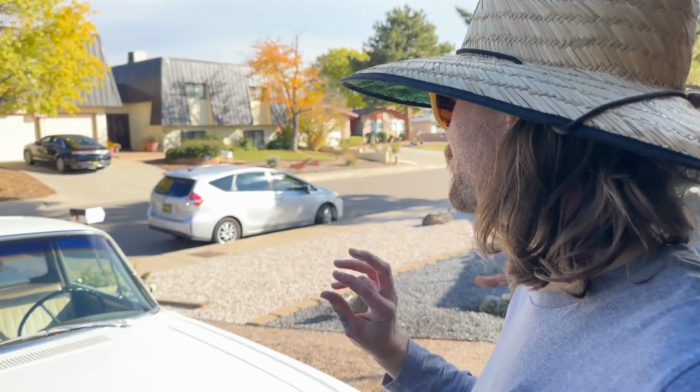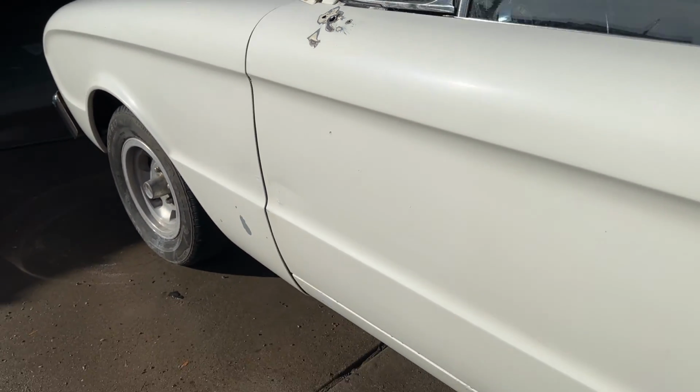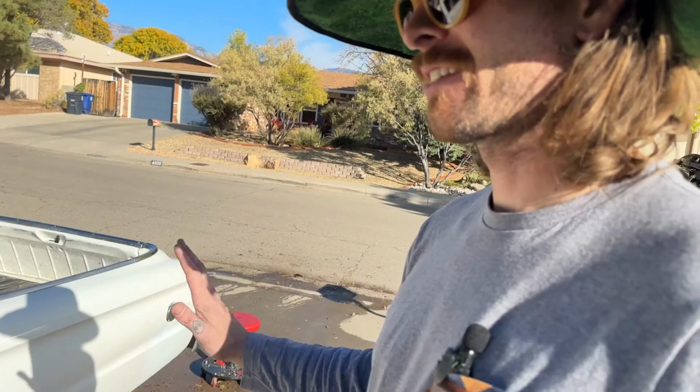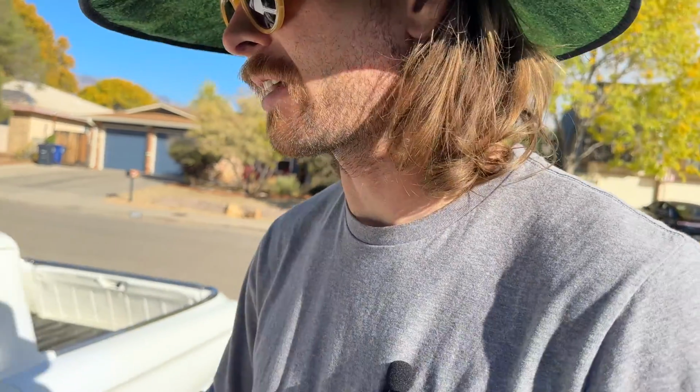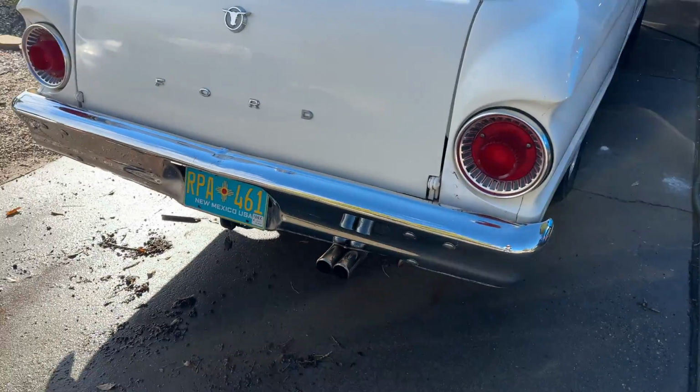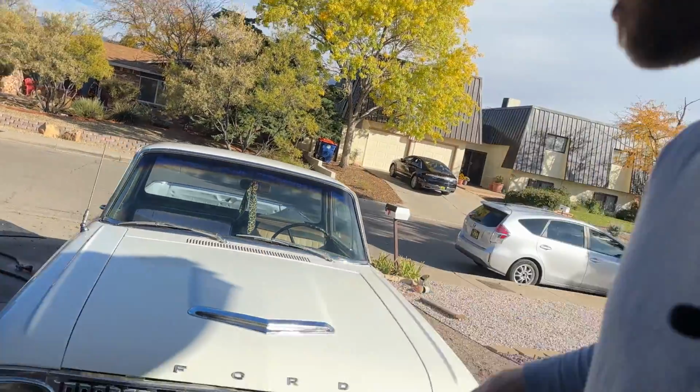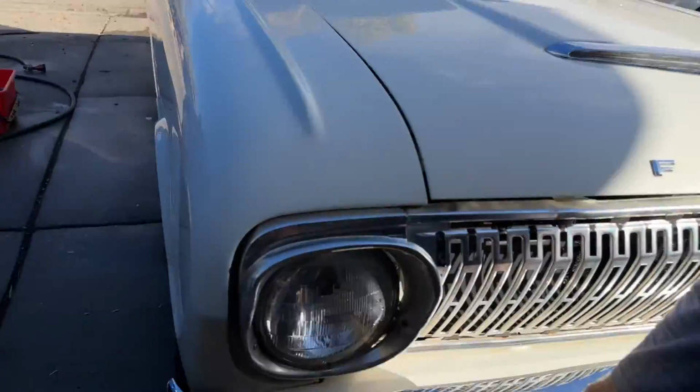Woo! That's gonna do it. It is dried, and it actually has a shine. So excited. It looks so much better. Chrome shined up pretty well. We're gonna come back with some chrome polish and hit it up. But for now, this car is looking so fine.